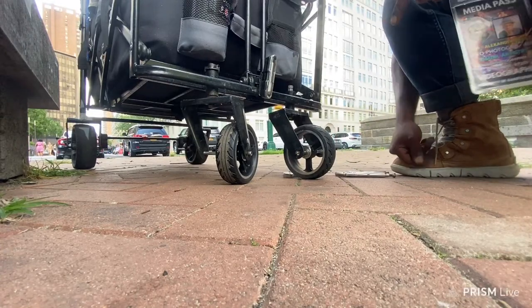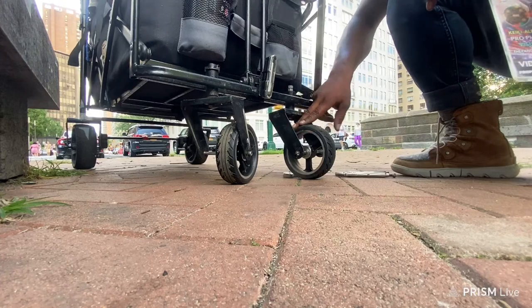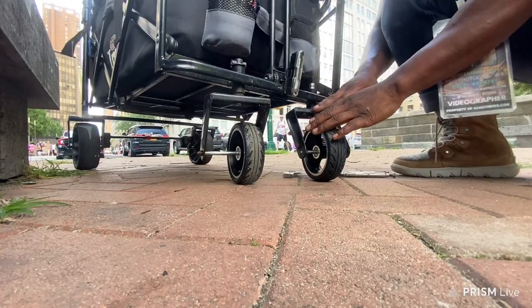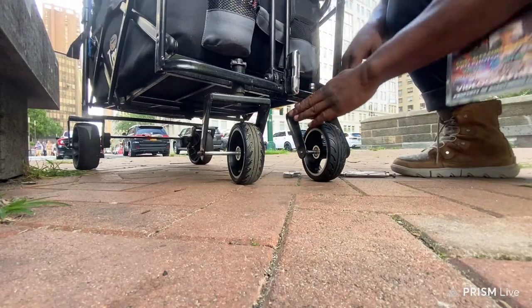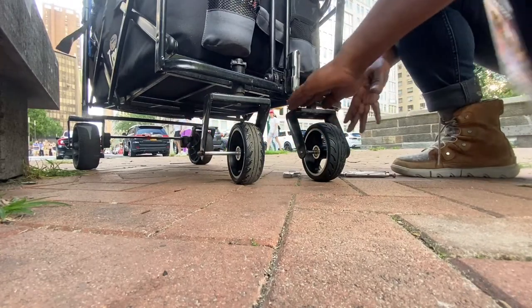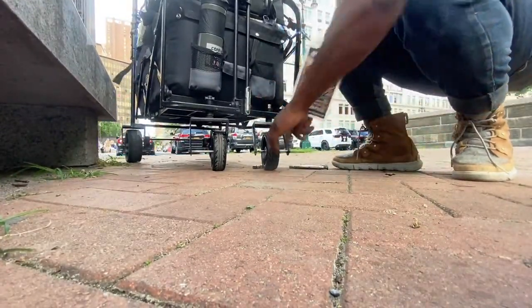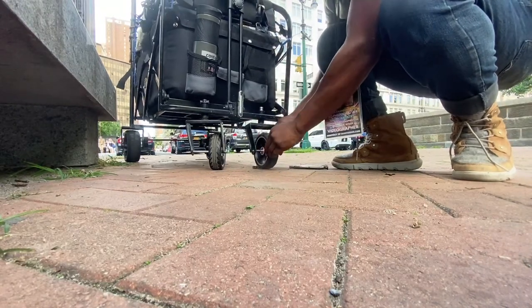That's a good idea. I got it almost in the middle. You see that? Almost in the middle, because we needed the balance so this doesn't bend left or right. You get it? So this doesn't bend left or right like this, because we just fixed this.